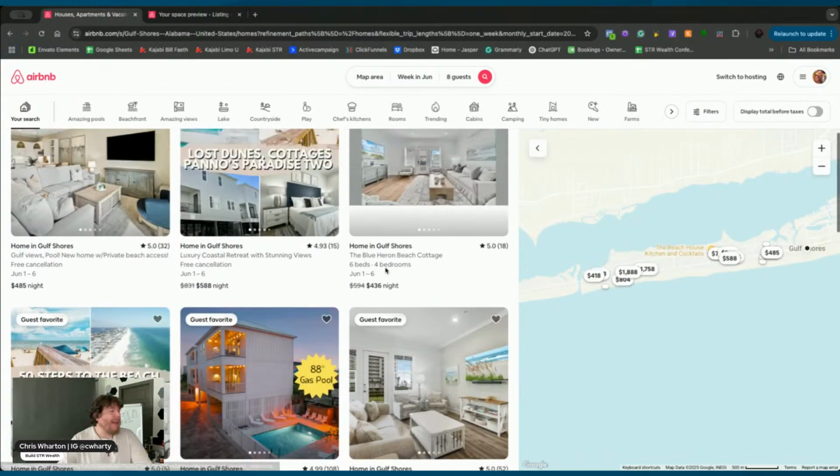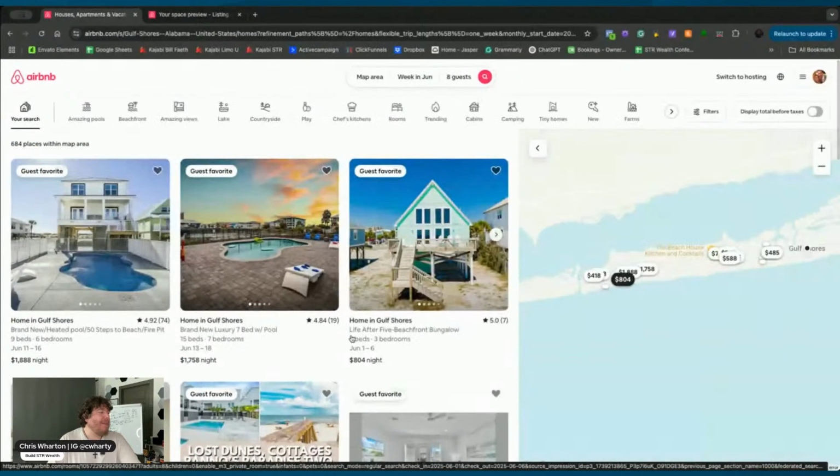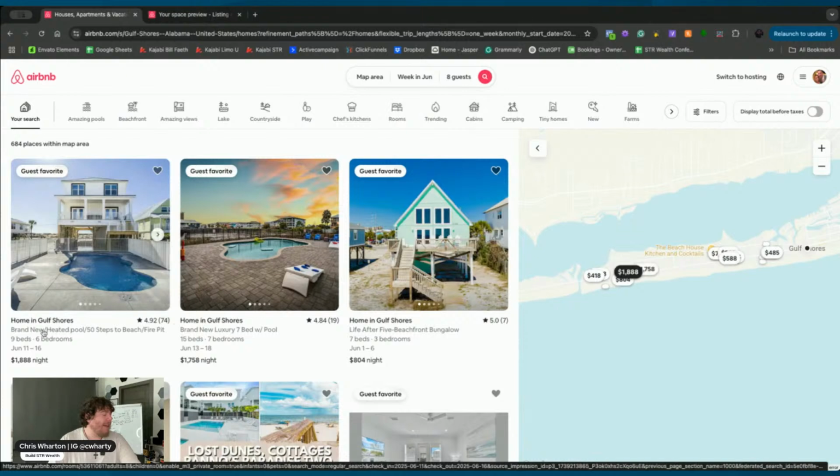And then bedrooms, bathrooms, all that kind of stuff, which is why a lot of times we tell people not to worry about putting your bedroom or bathroom count, like here, brand new luxury 7-bed with pool, because the 7 bedrooms is included in the search. You can double down where you can put more information in there. So it's always something to look out for. But your hero image, your first image, and your title are the things that carry over between the two.